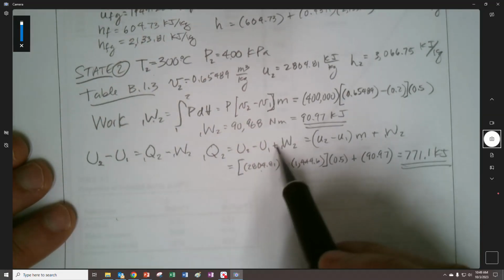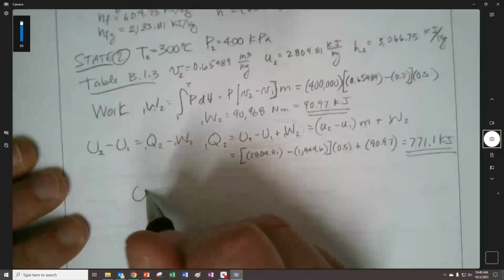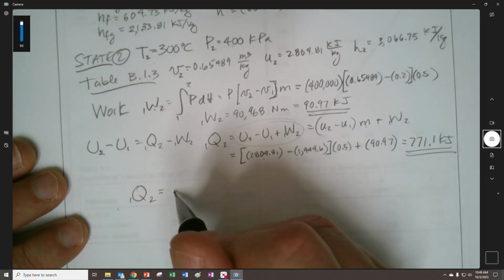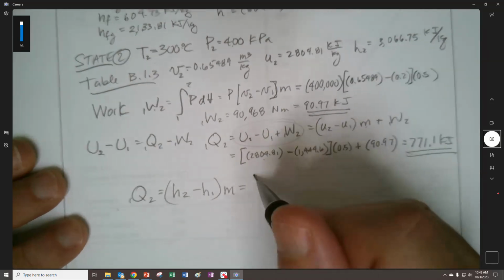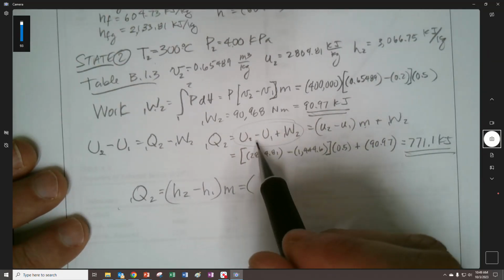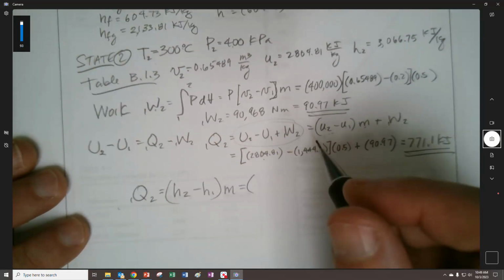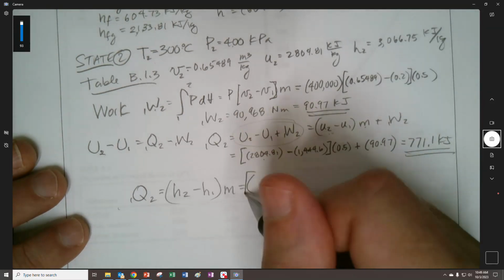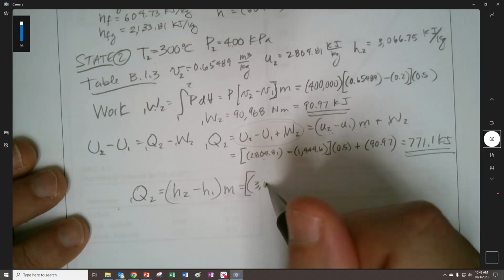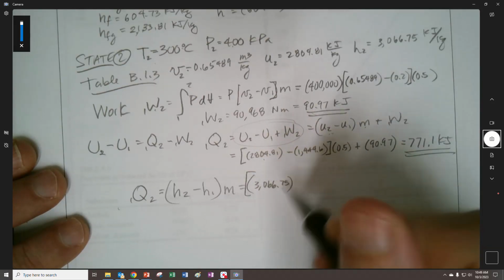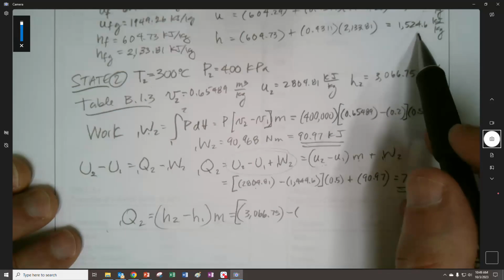But let's go ahead and use the enthalpy, right? The enthalpy is actually all this stuff put together. And so a shortcut using enthalpy is just going to be H2 minus H1 times mass. I got to tell you, I went years without ever using internal energy because I was always dealing with systems, and I just dealt with enthalpy all the time. We might run into other circumstances where we want to know the internal energy of a particular chunk of mass, but if we're dealing with a system, quite often it's just going to be enthalpy.